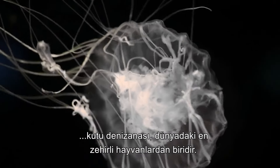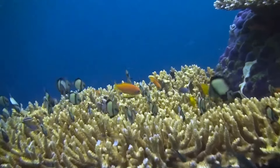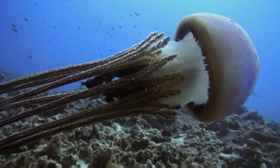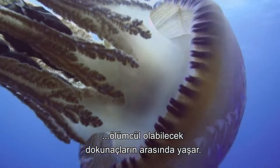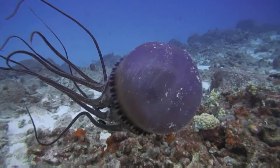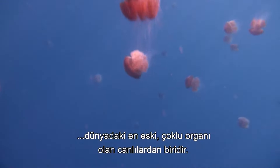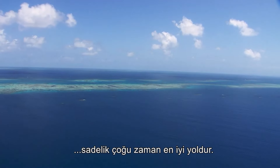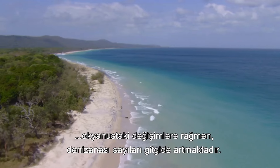Found in the offshore waters of the reef during the tropical wet season, box jellyfish are considered among the most venomous animals in the world. While jellies feed on small fish, certain fish species of the reef have evolved a symbiotic relationship with their would-be predator — with an immunity to the stinging nematocysts, these fishes shelter among the otherwise deadly tentacles, gaining protection from other ocean predators. Having wandered the seas for over 500 million years, jellyfish are considered the oldest multi-organ animal on the planet. In evolutionary terms, simplicity is often the best, and there is evidence that jellyfish numbers are increasing globally despite changes in the oceans that are unfavourable for other species.